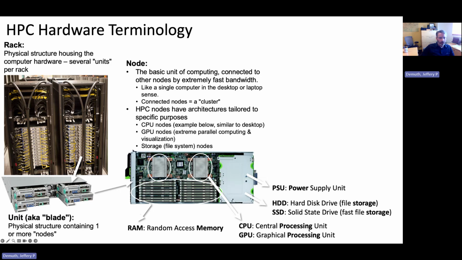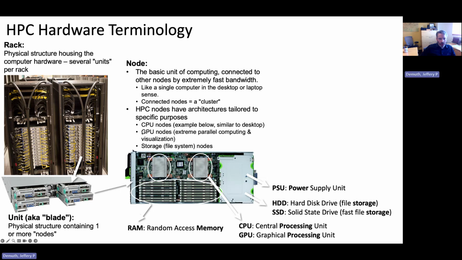Right, CPUs are the central processing unit. This is what runs your local desktop or your laptop computer. So these are similar to what you would find in a desktop or a laptop, except that oftentimes in HPC nodes, you'll have more than one socket. So probably your laptop or your desktop only has one CPU. Many, if not most, HPC nodes will have at least two CPUs.